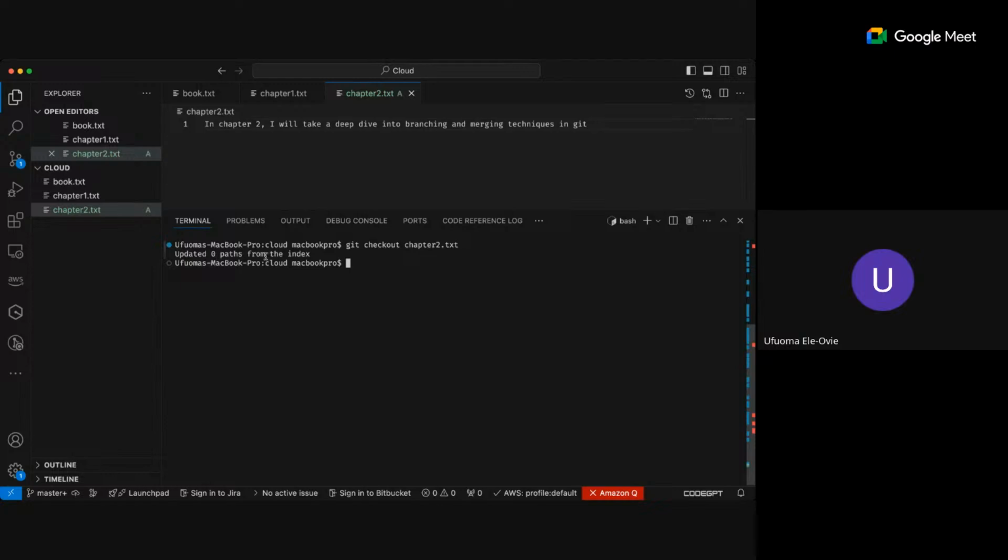Okay, so let's see. Git status. Okay, so now there are a lot of updates that happen. If you look at this, you'll see that if I want to restore, I would say git restore dash dash staged and then the file name.